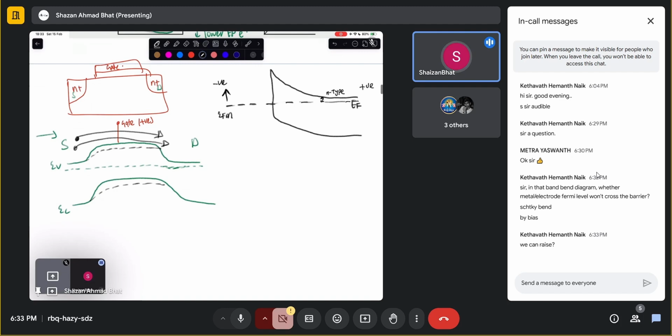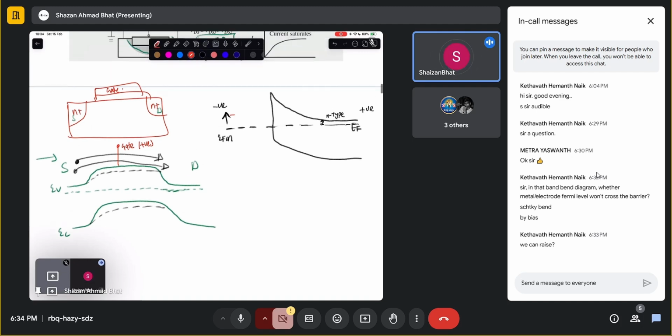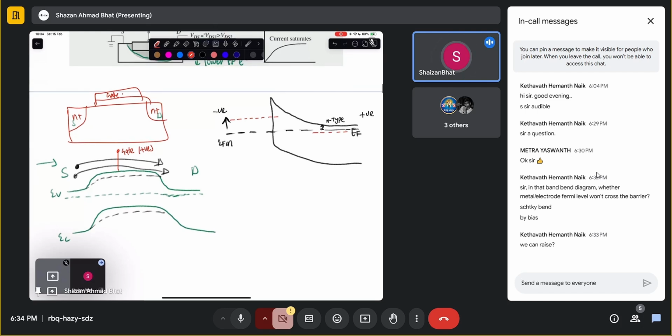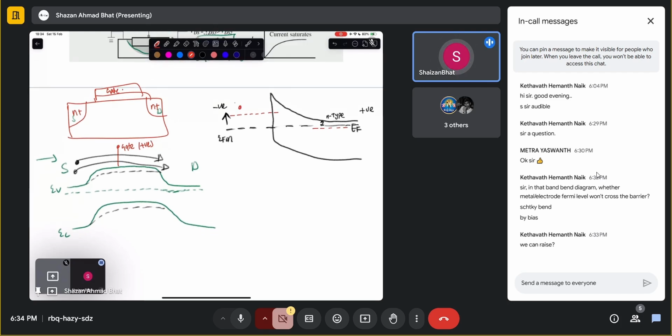So it will now be split. There will be a different Fermi level here, and a different Fermi level here. It will be split. Okay. So that's what I'm telling you. Now, if you have an electron here, it has two chances to go. Either it can go over the barrier, something called thermionic emission, or it can tunnel if the barrier is low, then appear on this particular side.